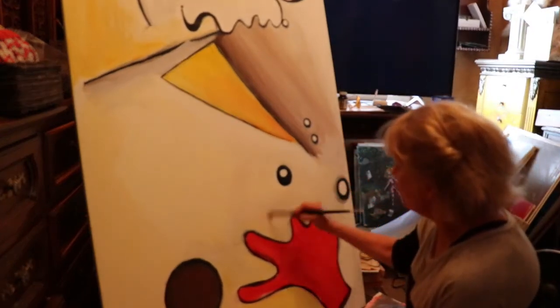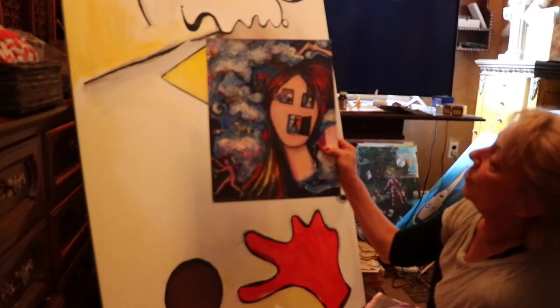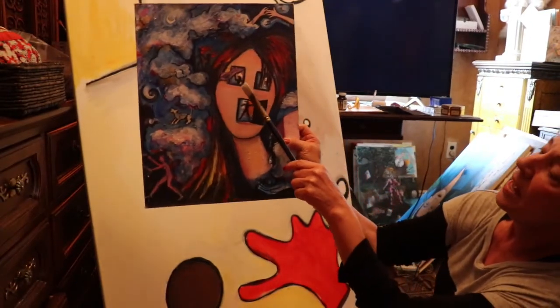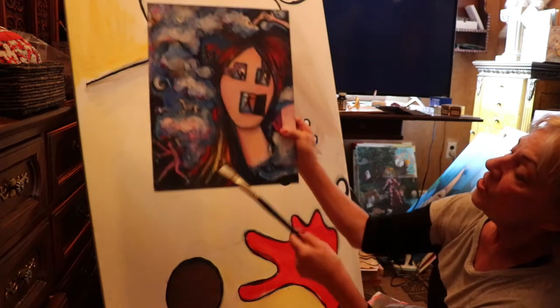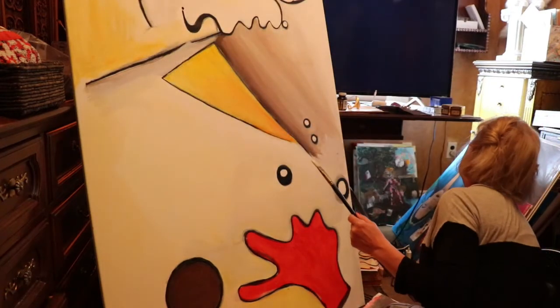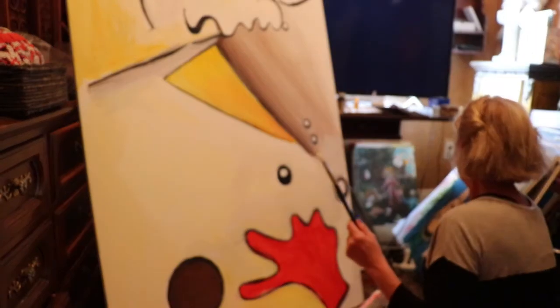And I do multiple paintings simultaneously. So I've got this one, which is obviously surreal. It's a face of a person, and there's people inside of these windows. They say the eyes are the windows to the soul, so these have basic references to that. And then I've got AOL, which she's not done yet, but that's more realism.